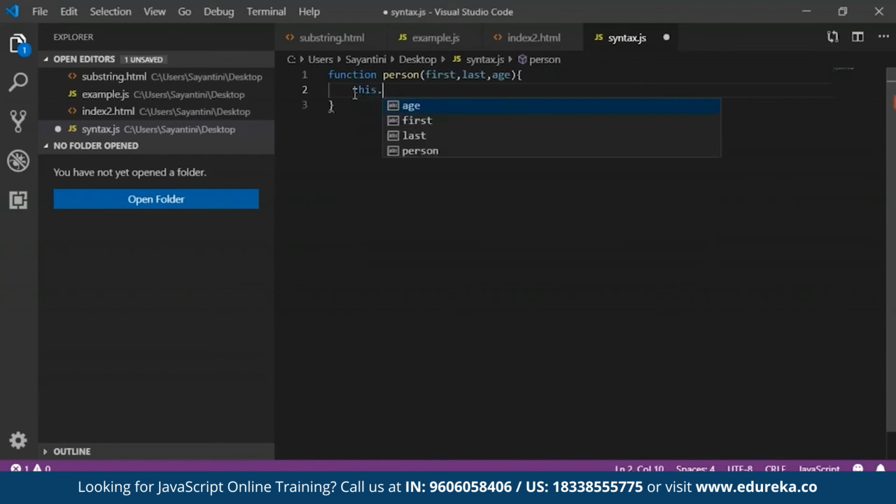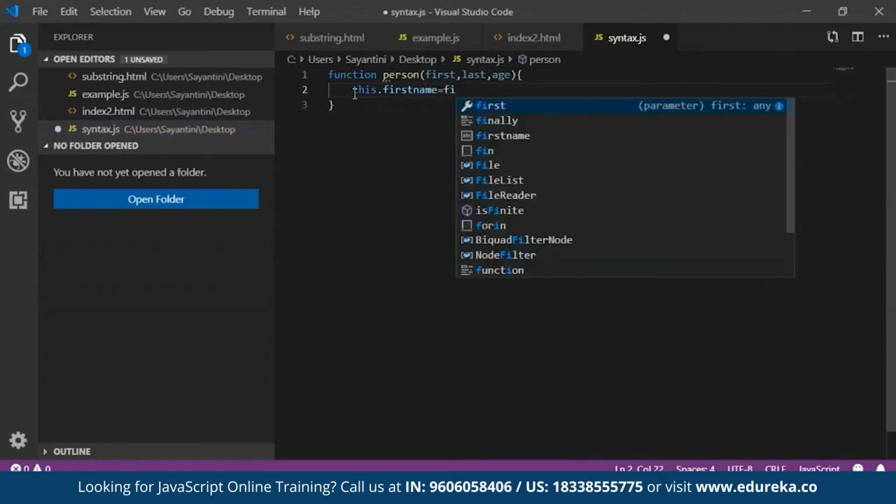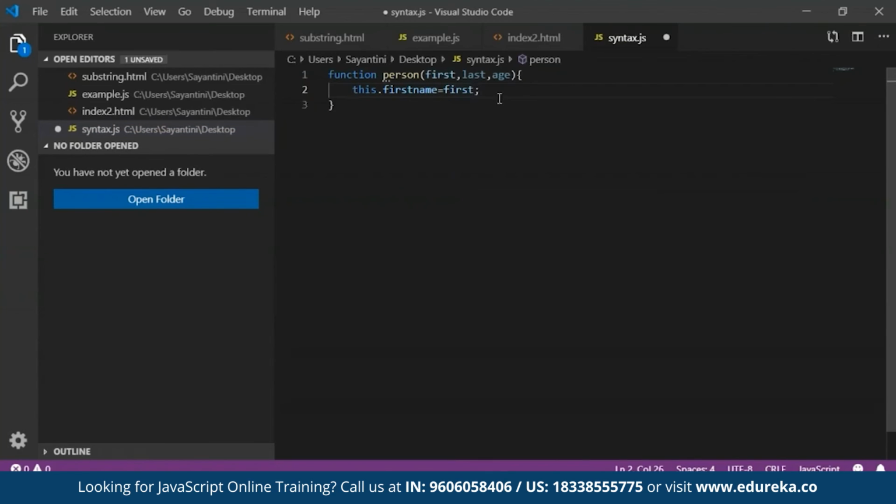So I'll use a constructor here and take the first name and point it out towards the first parameter that I've created, which is first. So the parameter first represents the first name here, and then I'll take this keyword again and create another constructor as last name and point it out to last. And in the same way, this.age is equal to age.